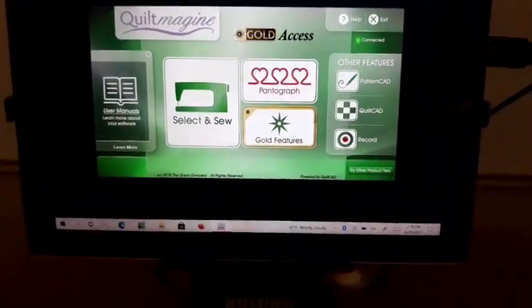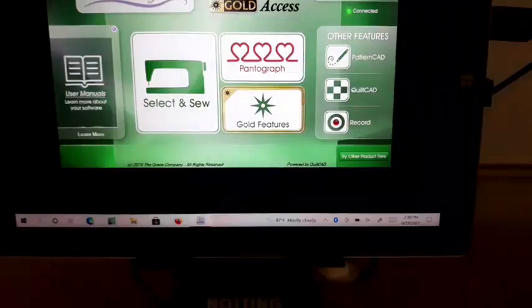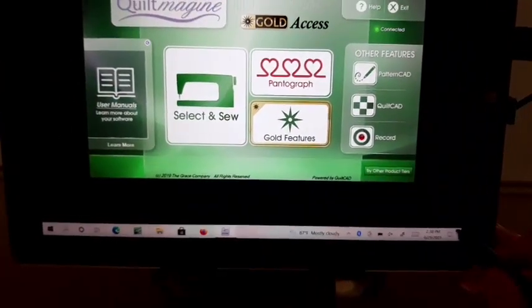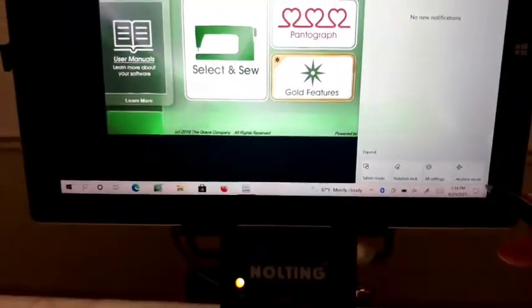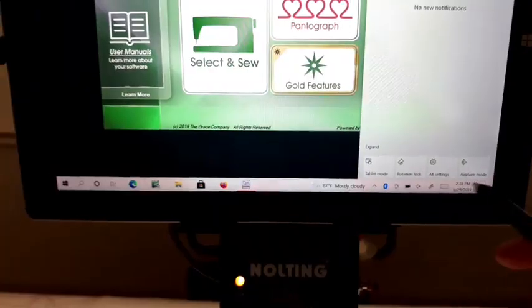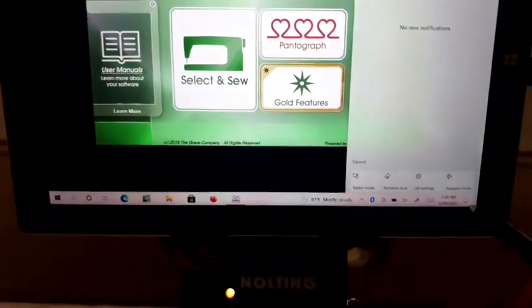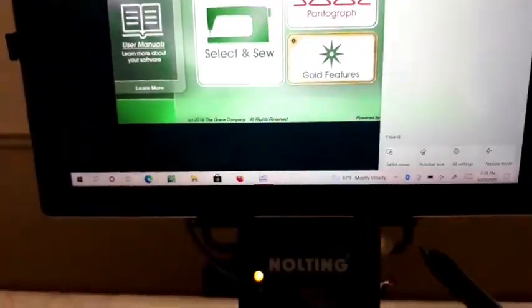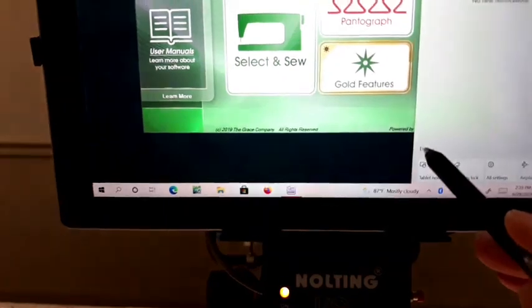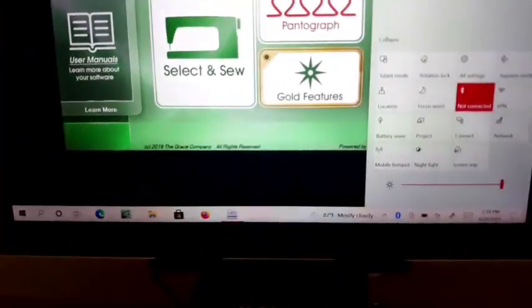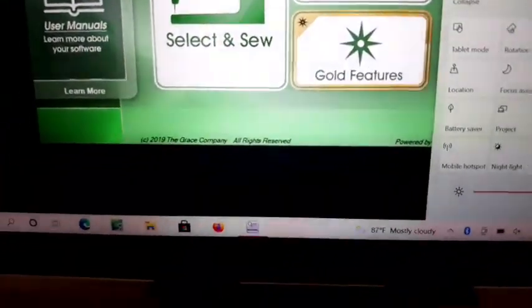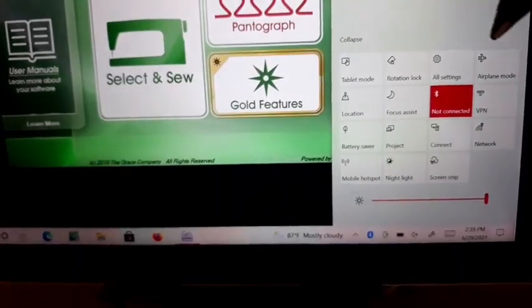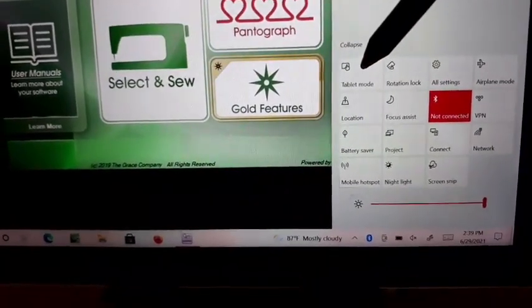So the first one is right down here, and if you tap down in the bottom right hand corner in the menu bar across here, you're going to get a flyout, and there's a number of functions here, but the one that is important off from this screen is this one that says tablet mode.